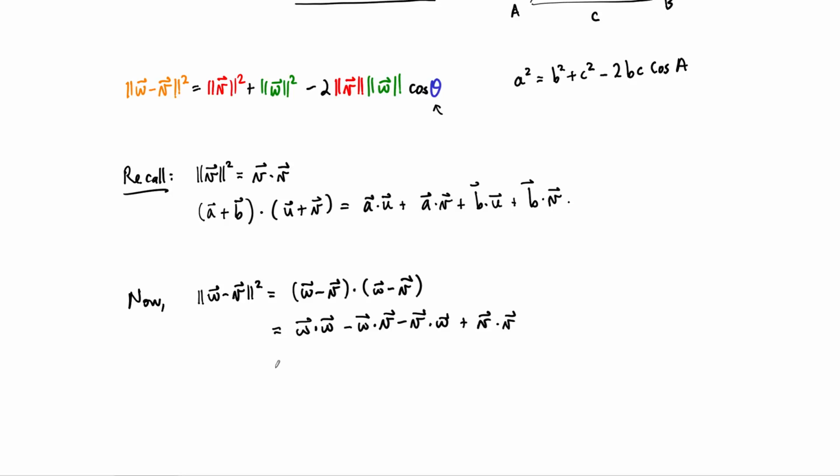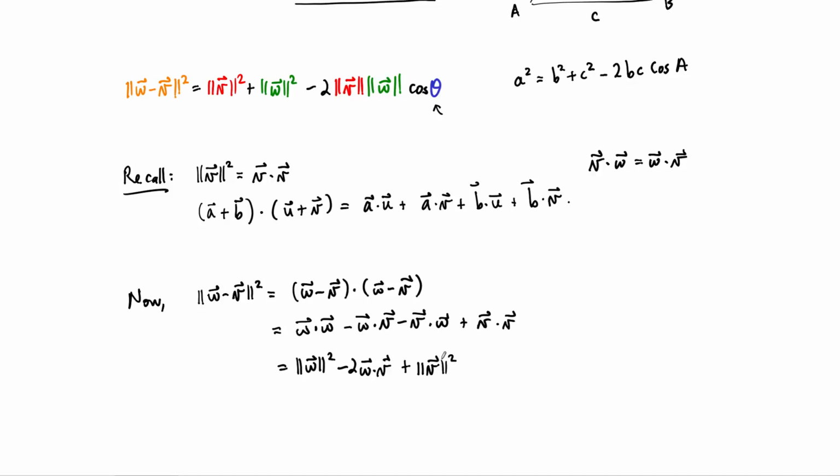All right? And at this point, we notice a couple more things. w dotted with w, well, that's length of w squared. v dotted with v, that's length of v squared. So those two things can be simplified. And over here, I'll write this as length of v, quantity squared. And in between, we notice we have two copies of these things. One's w dot v, the other one's v dot w. So this should be another thing we need to recall, that the dot product is commutative, right? So v dot w is actually equal to w dot v. So this now becomes minus 2 w dot v.